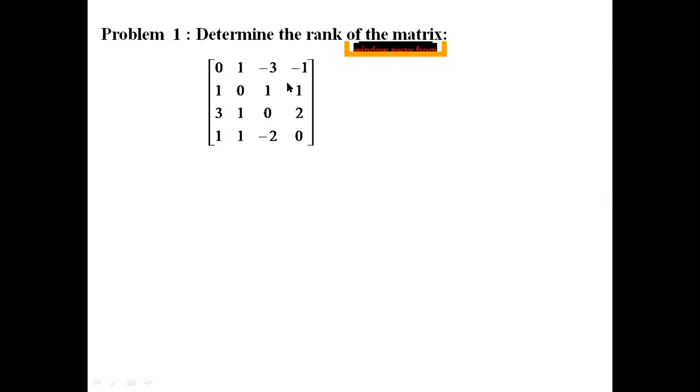So how many independent rows? Only the first and second. This matrix has only 2 independent rows. The next 2 rows are dependent. The rank of a matrix is treated as the number of independent rows. Here it has 2 independent rows, so the rank of the matrix is 2. You can get that just by analyzing this problem.